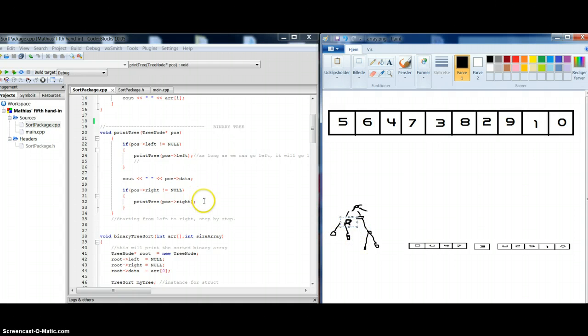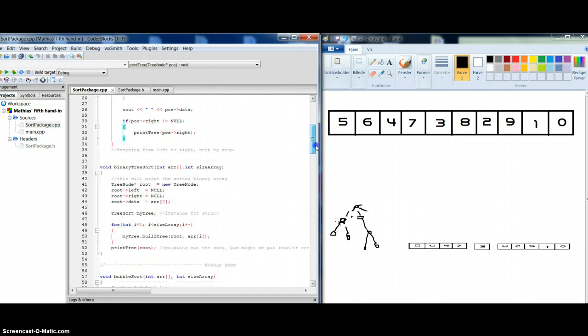And if it's not equal to null, we're going to print out from the code again, and this time it's going to print out the pause data of this number, because it should be printed out before this one since it's smaller. And then afterwards this is going to be printed, and then it simply prints out all the numbers from the left all the way to the rightest number, if you can say so, and sorts it that way.